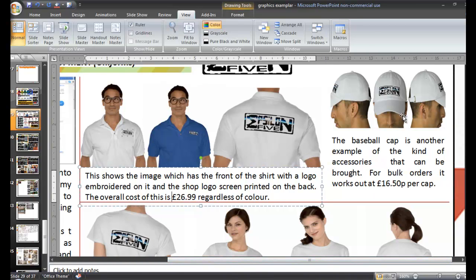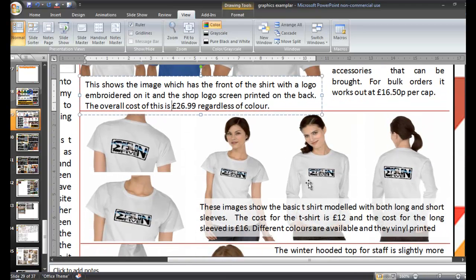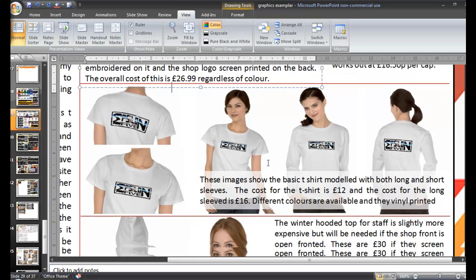Now certain software on this site, which is why I like this site, allows the image to actually be bent around the cap so it looks 3D. It looks as if it's actually wrapped around the cap. You can see on this side the N, this side the E, when we look at the side, front and back. And it's exactly the same with the shirts and the models. So it looks as if the shirt's being worn, so it's not just pasted on.